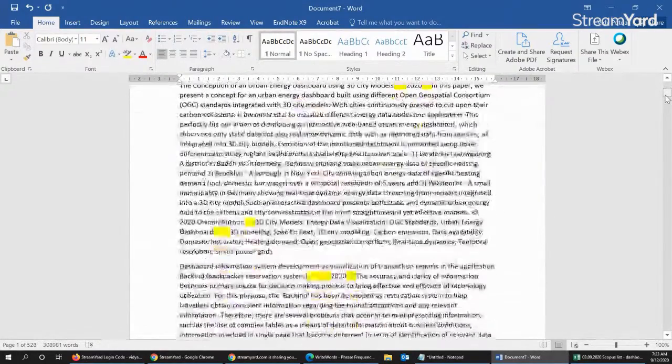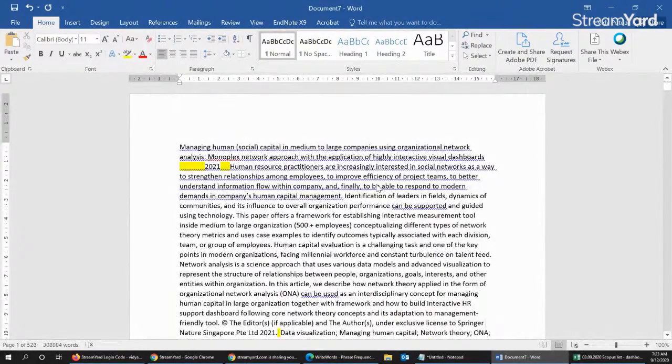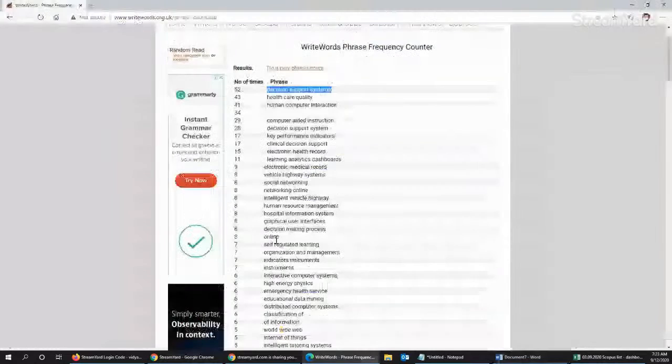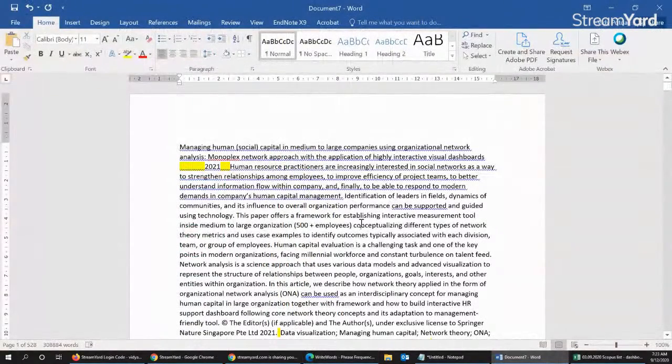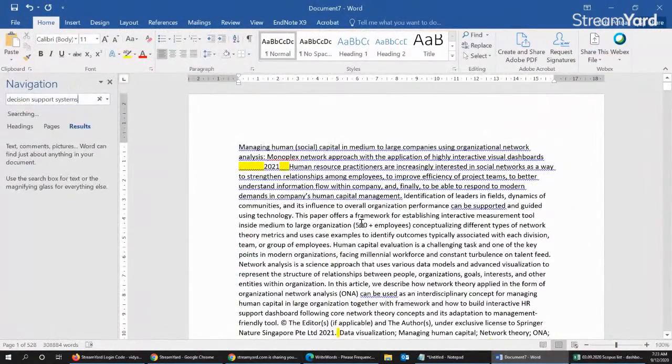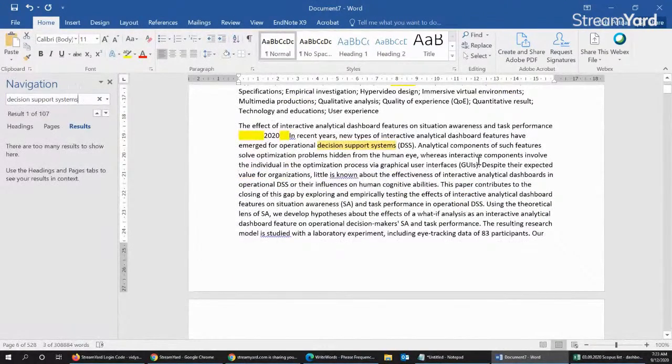And the reason why you can see 107 replacements compared to 52 is because these were only keywords. And in this one, we also have the abstract. So now you can see decision support system here.